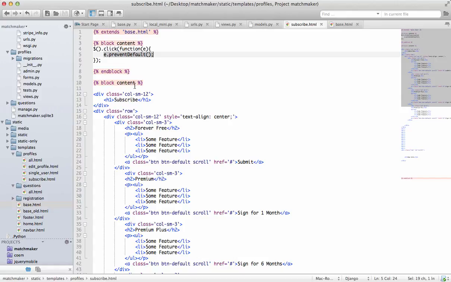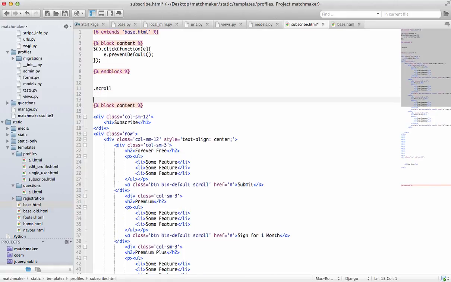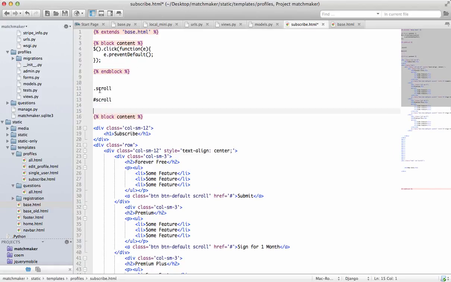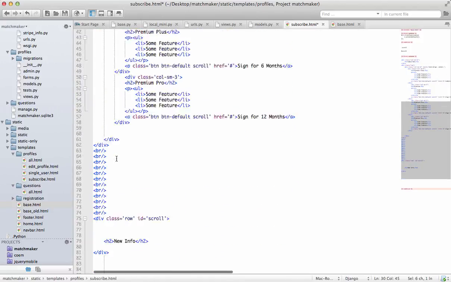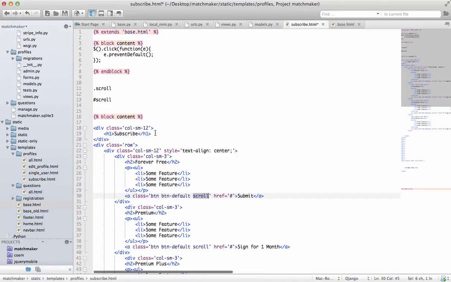So now we need to figure out how we can apply this code to something here. We added that scroll class, and if you remember in CSS, it's dot scroll. If it's an ID, it'd be hashtag scroll. So dot scroll is applying to all the class versions. Hashtag scroll is applying to the ID, so down here. Okay, so now we know what these two things are.